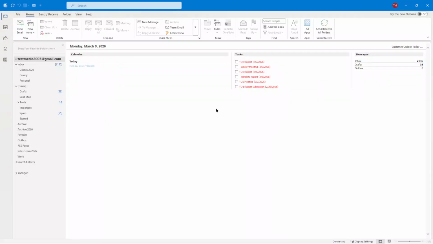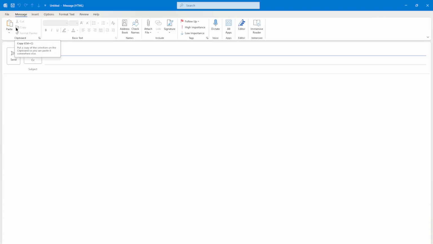In today's video, I'm going to teach you how to create a poll in Outlook. So I'm here on my computer with Outlook open, and the first thing I'm going to do is move up to the top left corner and click on New Email. As soon as I click it, a new Compose window opens, and this is where I'll create the message and add the poll.